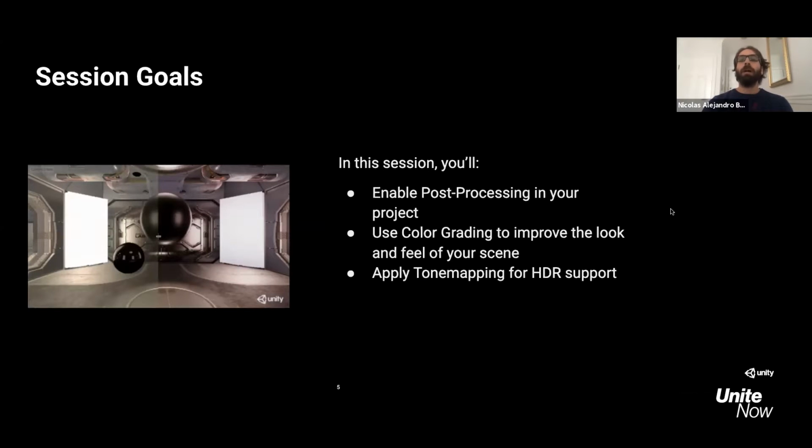We are going to see how to enable post-processing in your project, how to enable color grading, and how to use it to improve the look and feel of your scene. Also applying tone mapping. And the deep dive part is going to be in a way where we are going to explore the concepts behind all of this, not just toggling and setting the effect, but also understanding the underlying concepts.